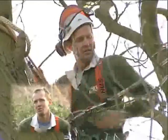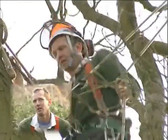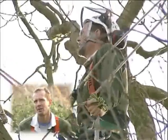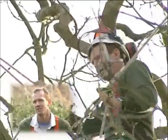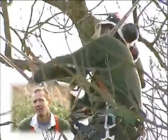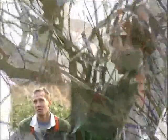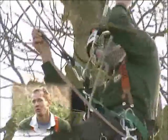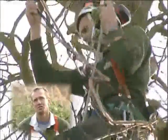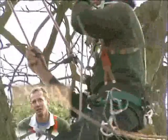It might sound very corny, but it's as simple as probably climbing trees as a kid and deciding that I wanted to do landscaping. Initially I started working for a company that did tree work and it was just working at something that I'd always played at. I've probably never done a day's work in my life because at 46 I still love tree climbing.